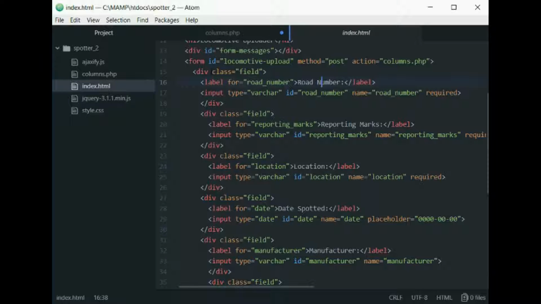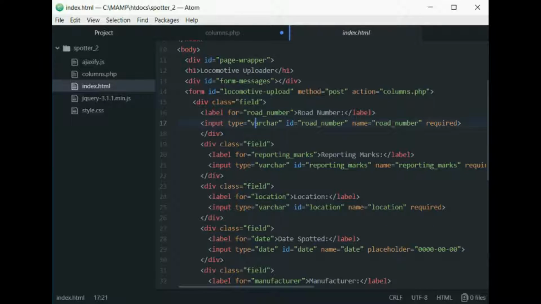So we have a field in this form. There's our input type, varchar. And then this is the ID of the column in the database. This just names our field. And that has to be in reference to the post method. Notice it's referenced up here along with our columns.php file. Post method is not loved by all programmers, essentially. A lot of people think it's crude, but I'm using it here because it's the easiest to implement.